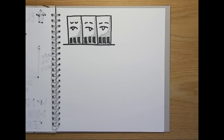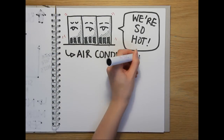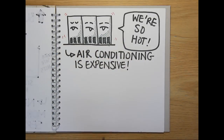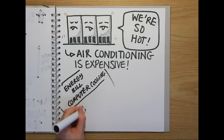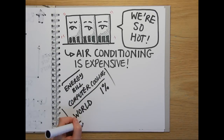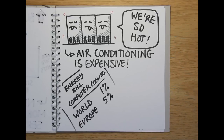But this isn't straightforward to maintain. Lots of servers create lots of heat, so they need to be kept cool, otherwise they can fail catastrophically. Providing this level of cooling using traditional air conditioning units can be very expensive. In fact, current estimates suggest that about 1% of the energy consumed by the entire world each year, and 5% of Europe's annual energy bill, is spent just on cooling computers.